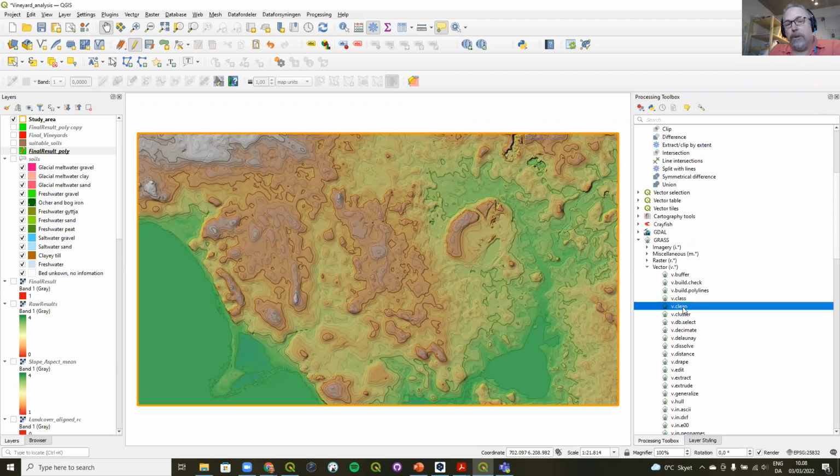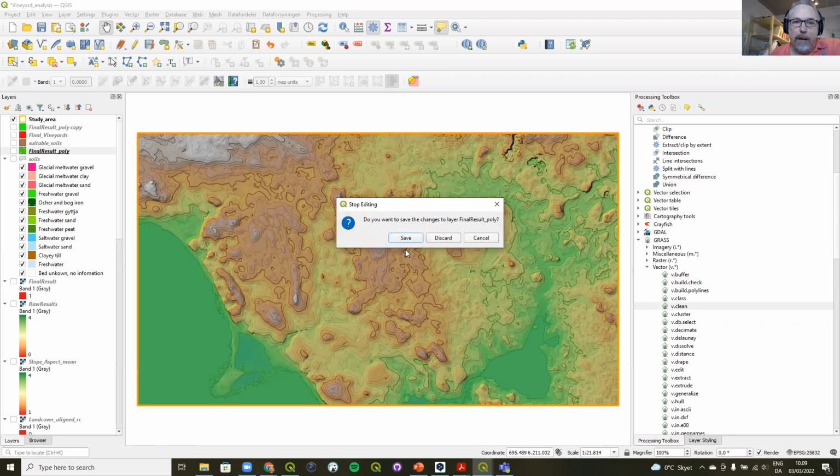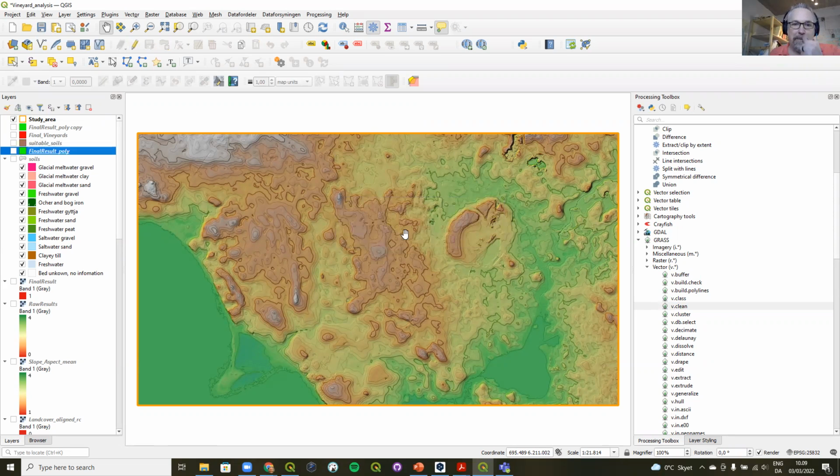And another trick people used to do was to buffer a layer with a value of 0. And that will almost typically fix any geometry issues as well. But the fixed geometries tool being run in place is the way that I always use now, and it works 99% of the time.